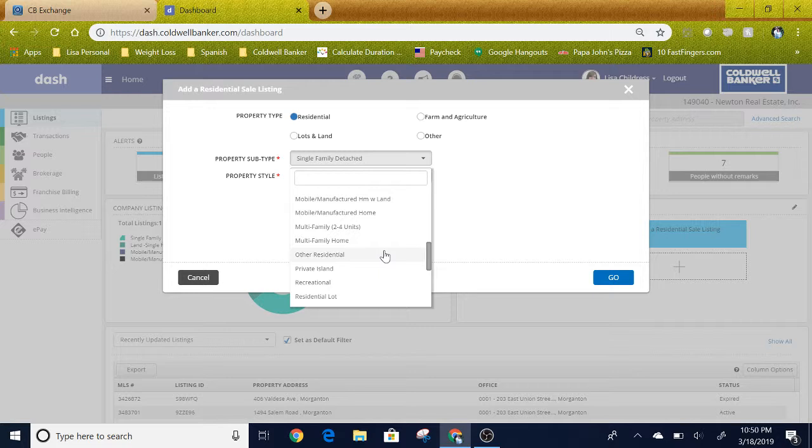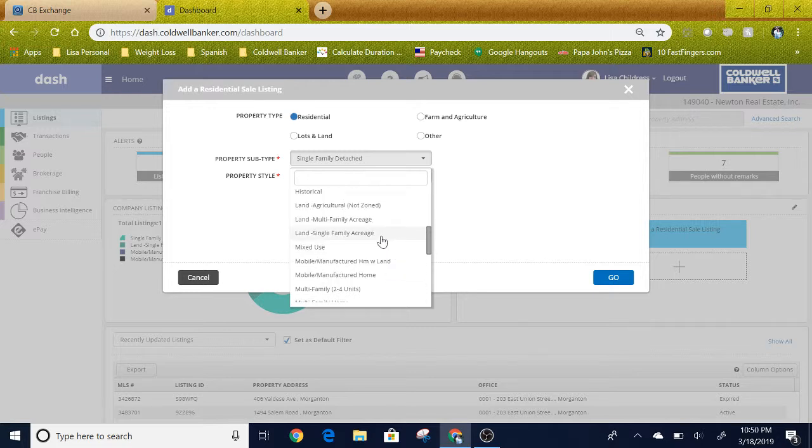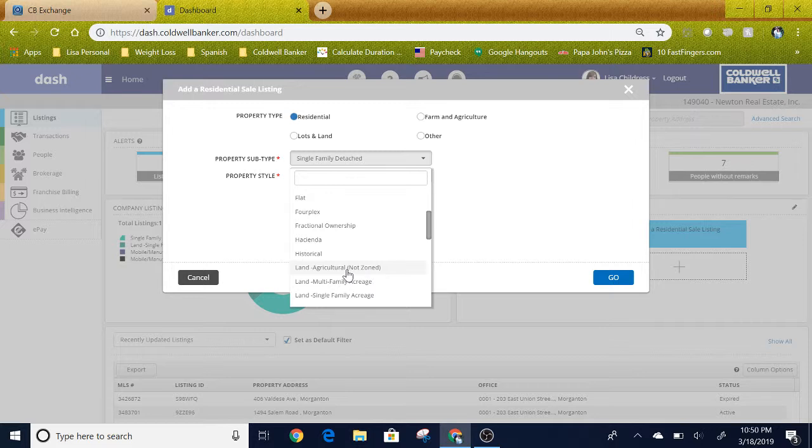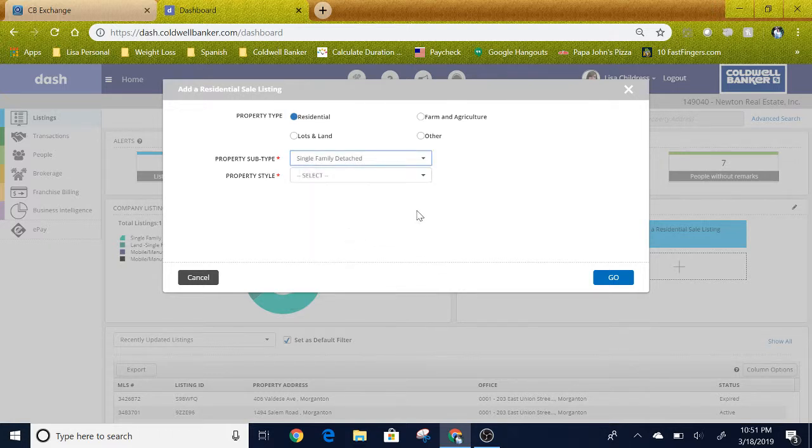I wish I was on one sometimes. Land, agricultural, multifamily acreage, single family acreage. So you just have to go through here and look and see what pertains to your property. Right now I'm just going to choose single family detached.